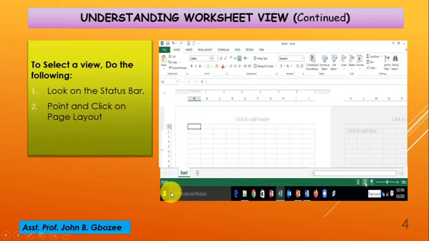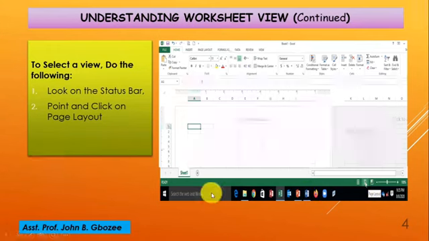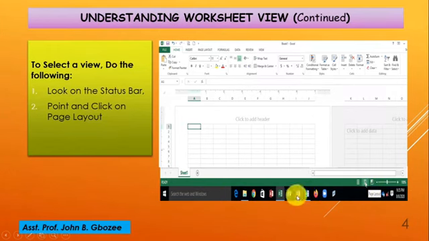When we say status bar, look at the lower portion of your screen. Remember, we gave you all of the labels of the parts of the screen. So when we call a portion of the screen, I'm sure you are able to locate that area. We will drive you there, but we hope you are learning gradually. So this is your status bar.